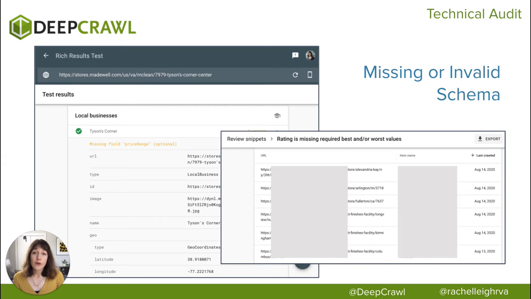Also, all of your location pages should have local business markup or the more appropriate subtype of local business markup. Other types of schema that you may want to consider are review or breadcrumb. There's plenty of different schemas out there that may be appropriate for your location pages, so make sure you check that out. Martha Van Berkel has a presentation that you should check out because she is a queen at schema, so make sure you check that out if you are wondering about what kinds of schema you should be including on your location pages.